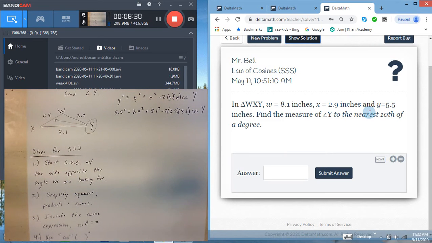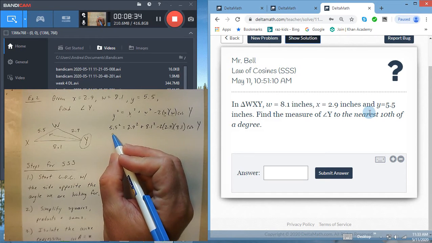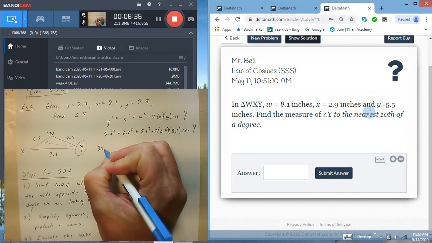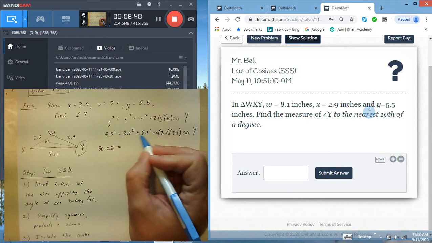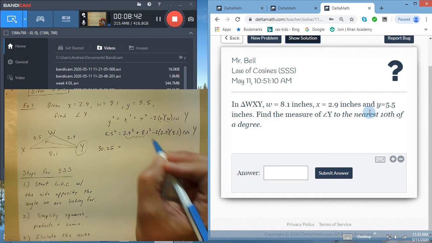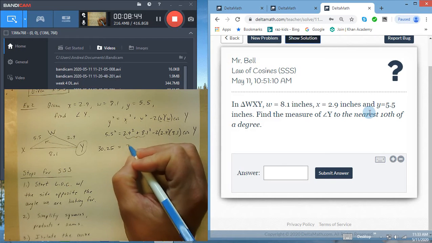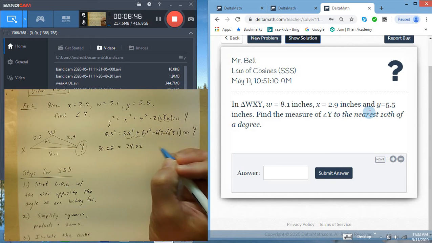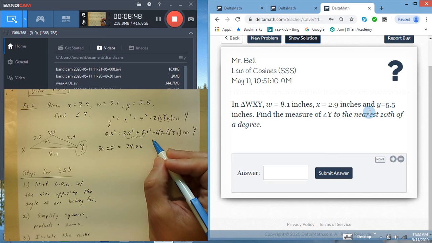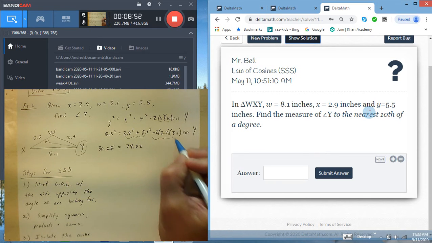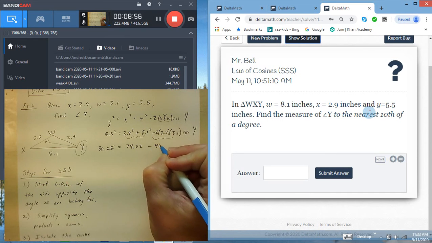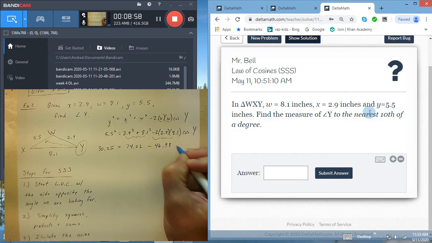For example, I'm going to take that 5.5 squared over here. I'm going to calculate that, and it gives me 30.25. I'm going to take these 2 numbers, square them and add them together like I did on example 1. That was the parallels I was talking about. Some of these steps line up. I'm going to take the product of these 3 as well, and that gives me 46.98.